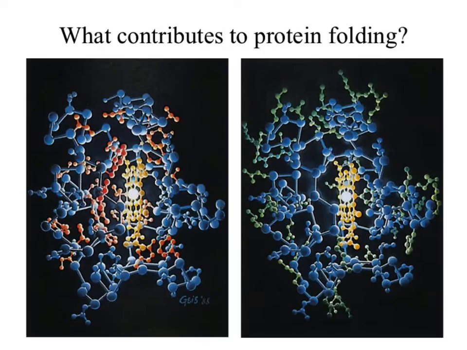So, protein folding. What do we see as a difference between these? I know we're almost done. I know it's not super obvious, but see what you can come up with. What are we highlighting as a difference between these two? The side chains. Where's that difference? On the right side. Right side is what? Highlighting which side chains? They're highlighted in green. And on the left? Reddish orange. Where are the green ones? Where are the orange ones? What can you tell me about the orange ones versus the green ones?